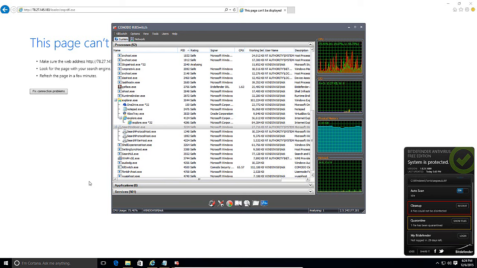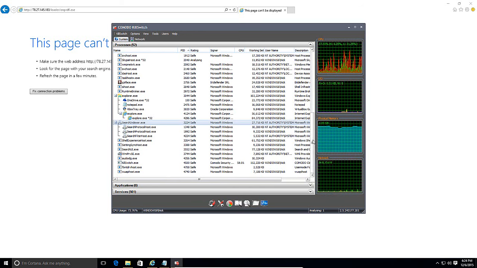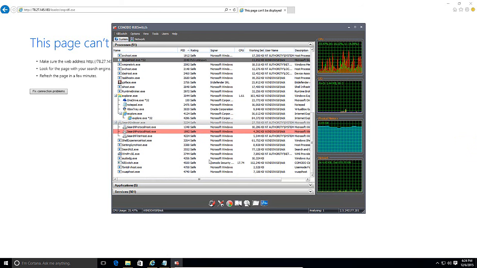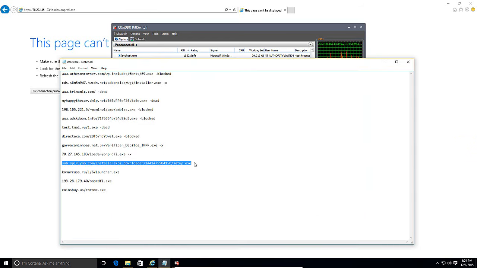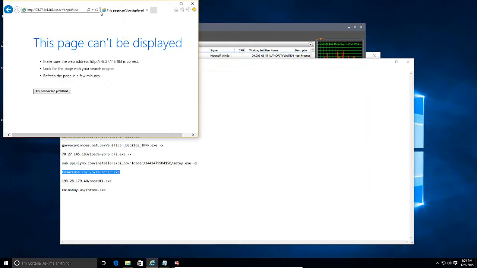That one appears to have gotten past, though. I did not receive an alert, and it did run and it did load into memory. So we're going to say it missed that one. Moving along.